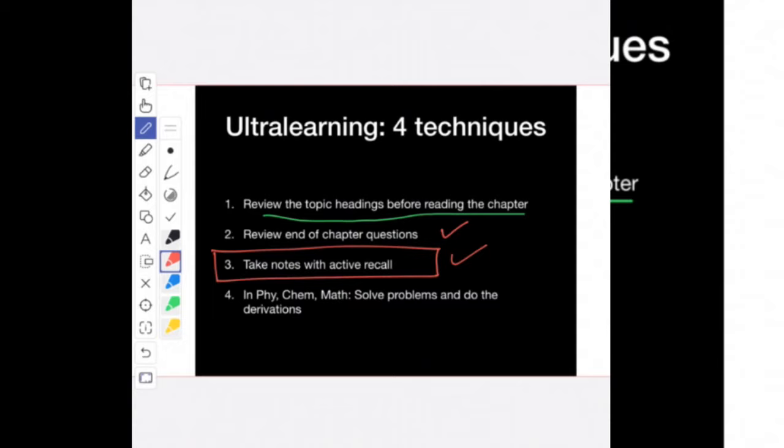I'll repeat, read each paragraph and summarize it in 1 or 2 sentences using your understanding. In case you feel like you have forgotten what you read, no problem. Go and read it again and then write down the notes.